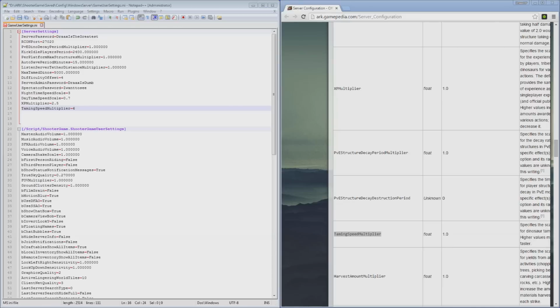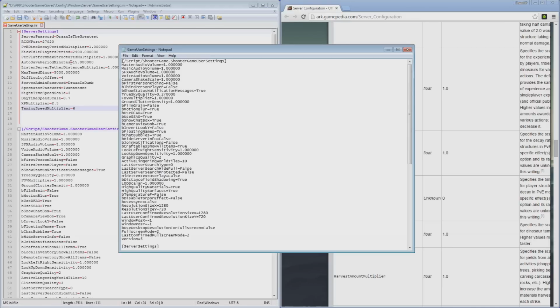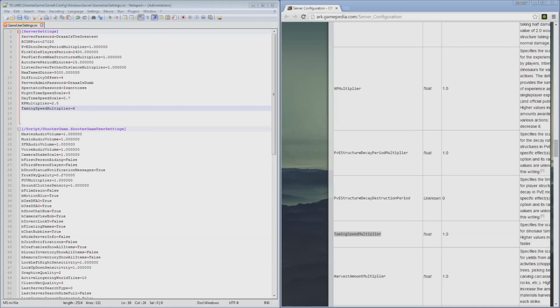So I'm going to go ahead and check something out here real quick. Just want to check what our actual settings on that server are. So we have our taming speed multiplier is 6. We have a harvest amount multiplier, which you see right here. Go ahead and copy that, and I can put that in as well, and we can have that on 6 as well. And then our XP multiplier is on 4. I don't think that's right. I think it is 2.5. So that's some of our settings that we have.